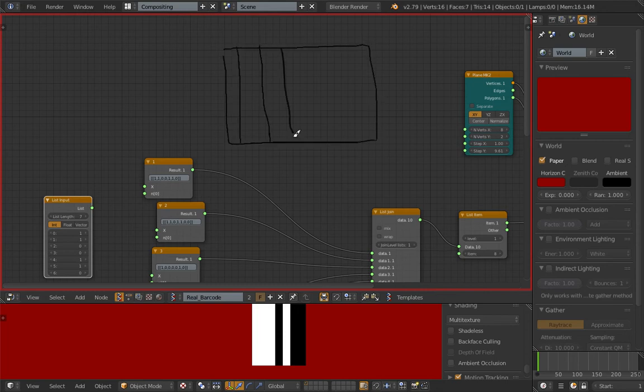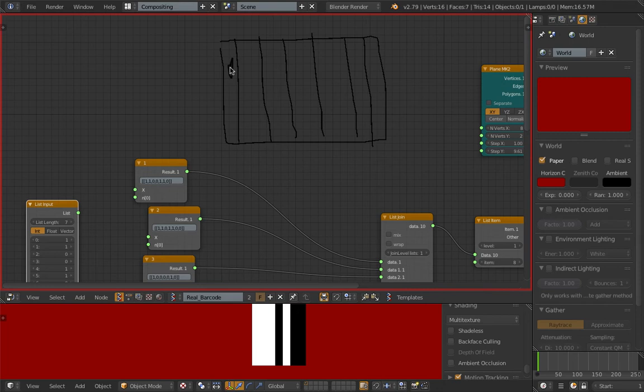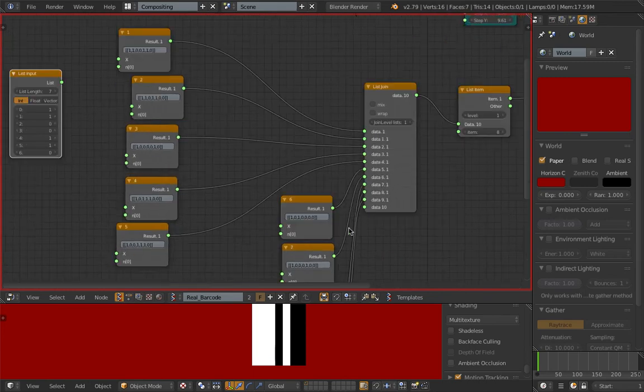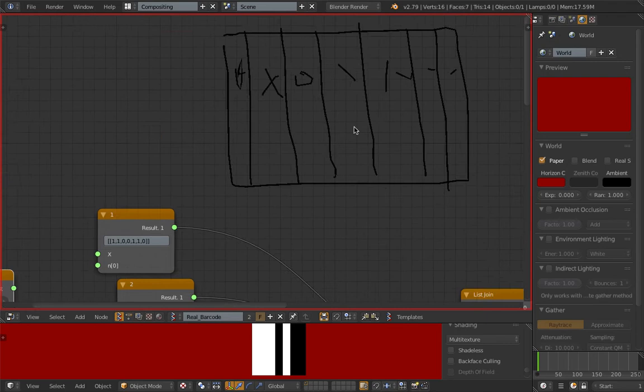Imagine you have this divided by 7, and for each of the 7 you have either a white color or black color. So it's either 1 or 0. And you have 10 digits, 0 to 9, that are represented by these stripes.